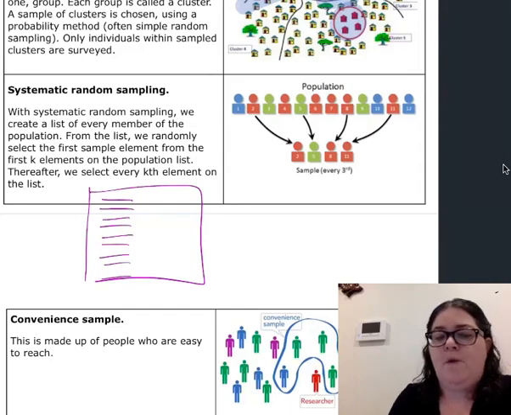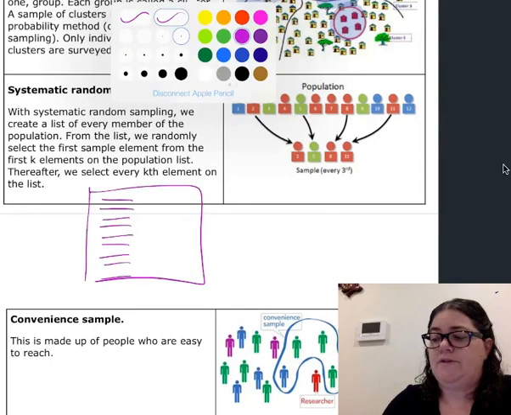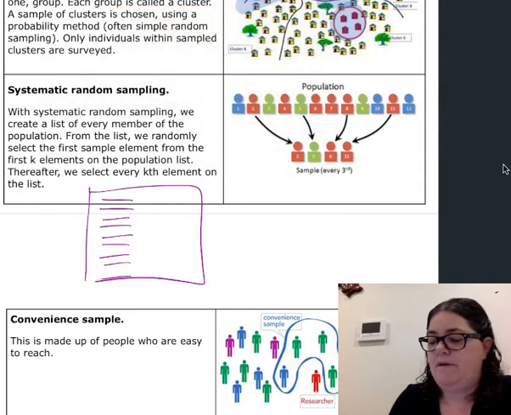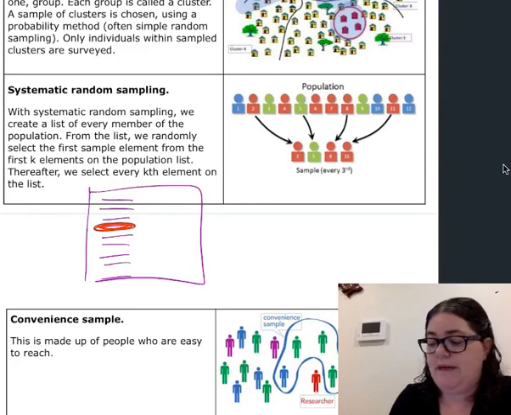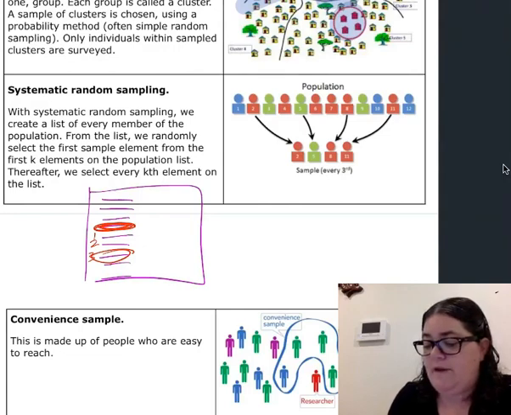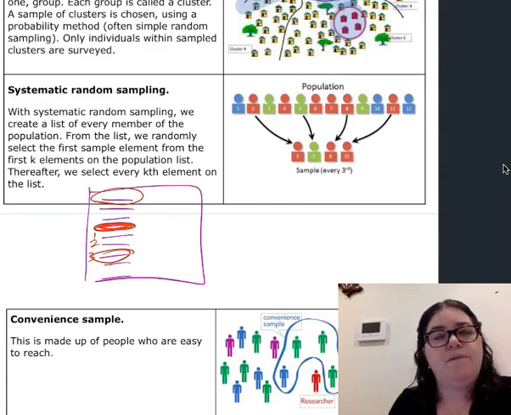What I'm then going to do is choose a starting point. So I'm going to go random, eeny, meeny, miny, mo, and I might start at this student number here. Okay. Then I choose a second random number, and I might choose a random number 3. And what I then do is count every third person on the class list after that, and they are going to be in my sample. So I count down 1, 2, 3, and that person number 3 will be on my list. I count down 1, 2, and I haven't got another one, so I'll go back up to the top, and there's 3. So I'm going to sample every third person on my list until I have the number I want.